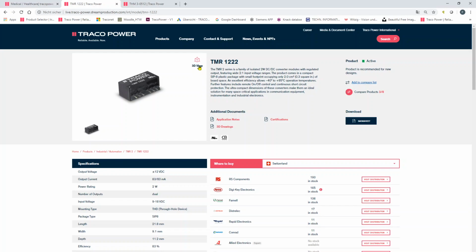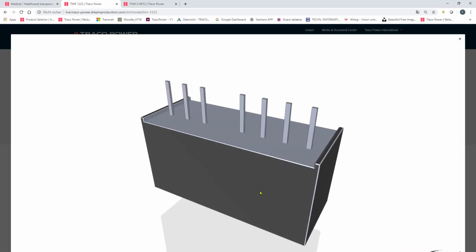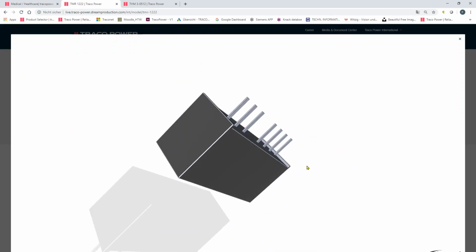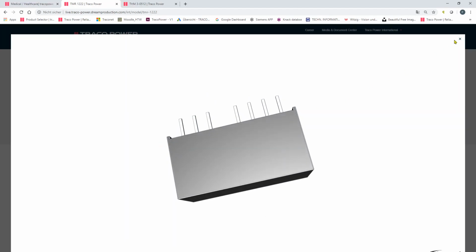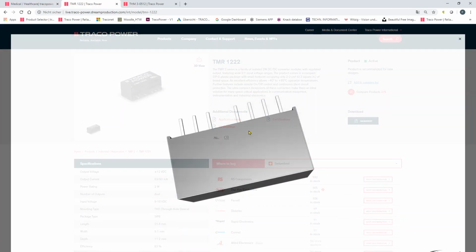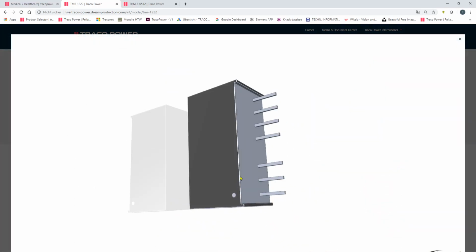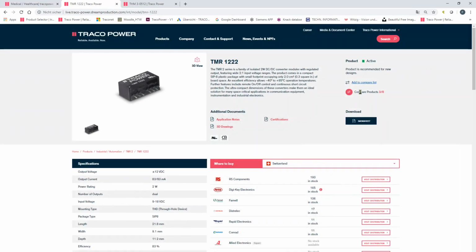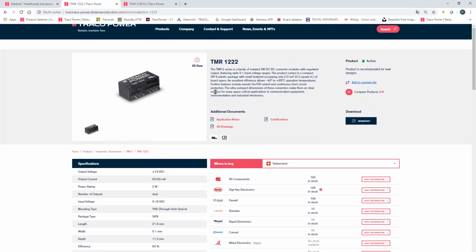We do have, with an external party, a 3D viewer with 3D files. Again, for only some of them; we're working to get more. By clicking on this button, you have then the 3D view of a product and you can look at it, which is quite a cool feature. Okay.